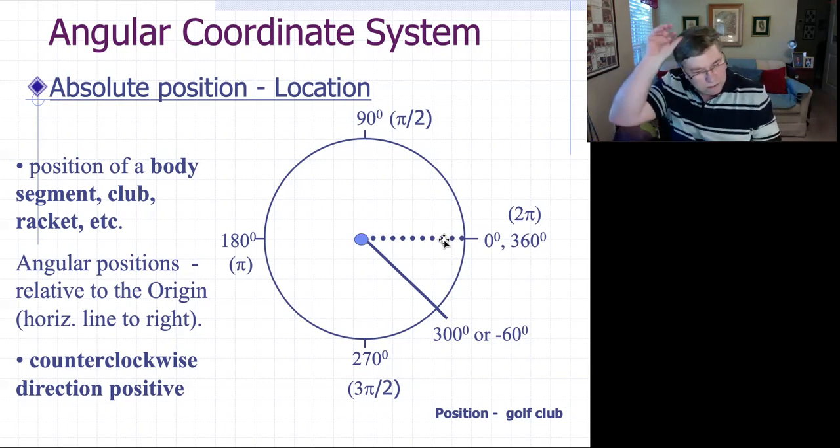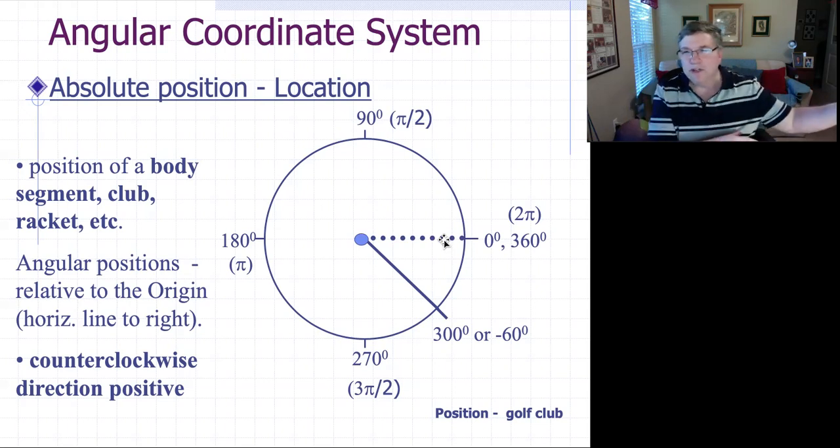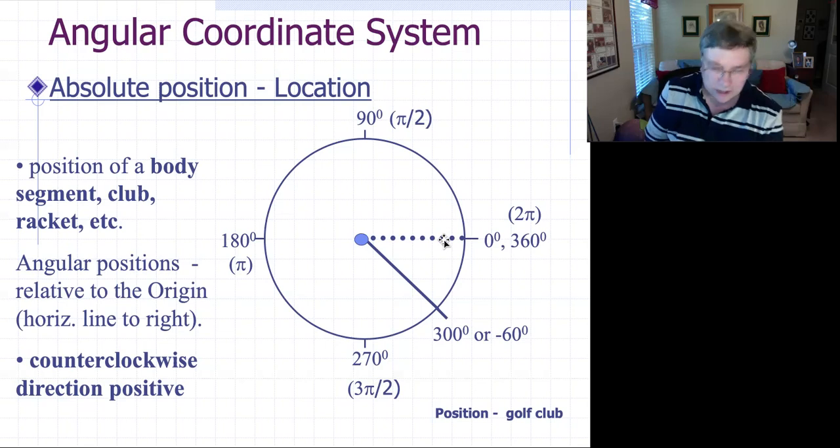So if you calculate a joint angle of 260 degrees, 310 degrees, or like 15 degrees, chances are that person has been injured and you need to take them to the emergency room or hospital, or you need to look at your angular reference system again and rethink how you're going to calculate that.